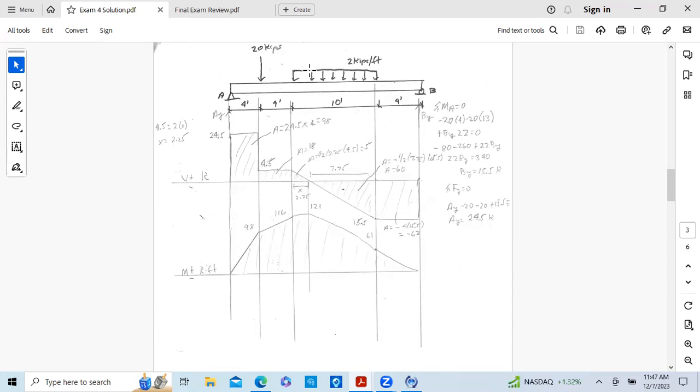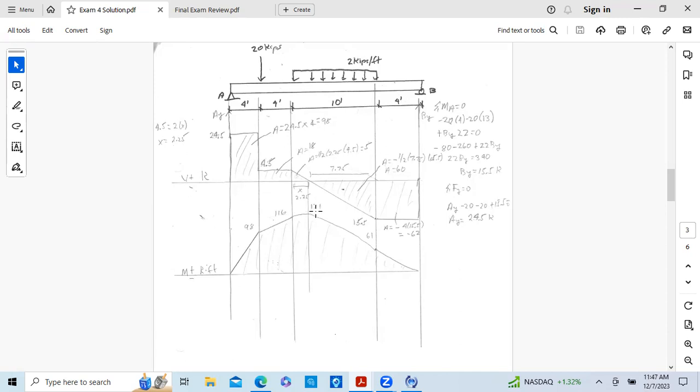And then we're here at the uniform distributed load. We've located where the maximum would be. So this function, x squared, is going to continue in this section. So what I'm going to do is curve. It's going to peak here. It's going to continue on its curved path down to here. And so what I do is calculate this positive area here. It is 5. I'm at 116. So this means this must be 121.